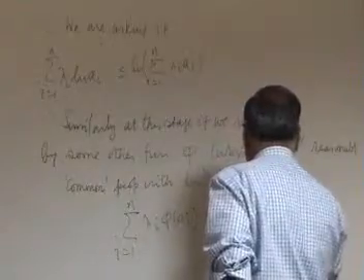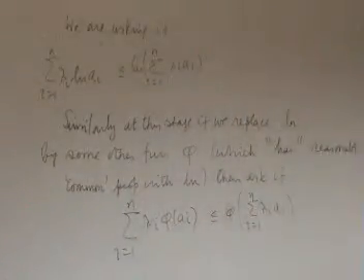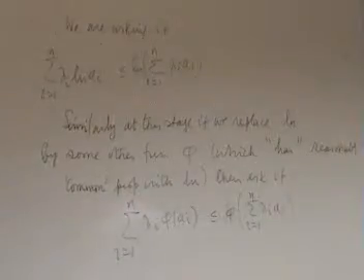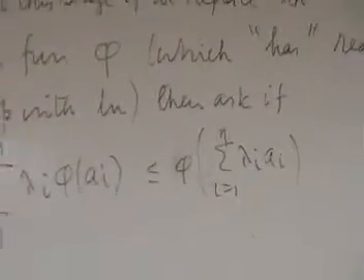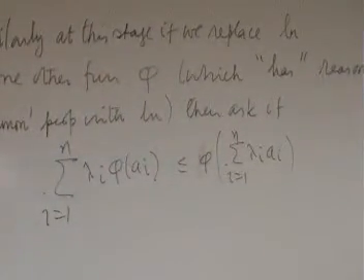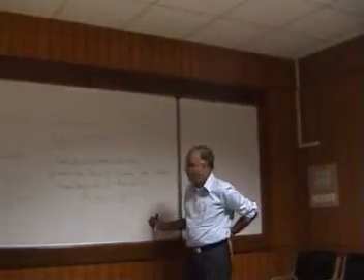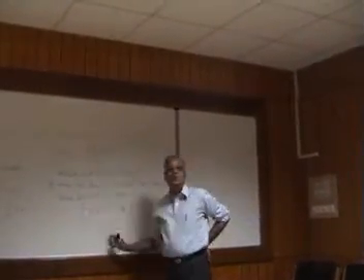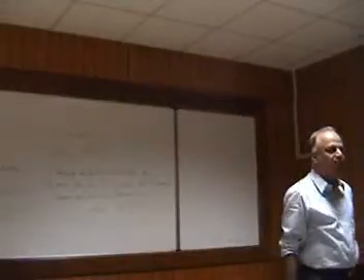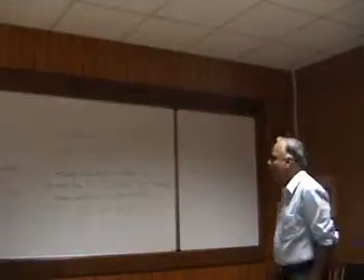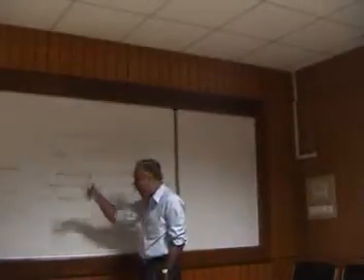1 to n lambda I ai. In other words, what I am saying is, suppose I tell you whenever a function phi satisfies these conditions, then this inequality is true. I will go and verify whether log satisfies that condition. And if log satisfies that condition, I have that result. So what I am really asking is, for what type of functions will such an inequality hold, and is log one such function? If log is one such function, then we get that inequality. If log is not one such, well, okay.